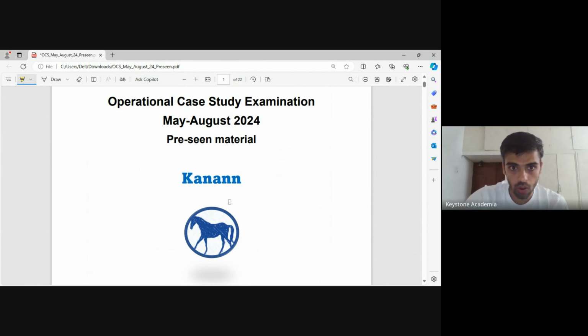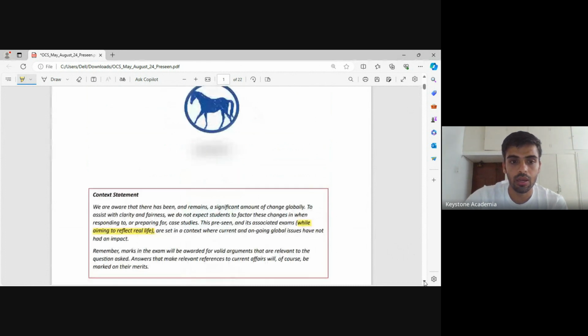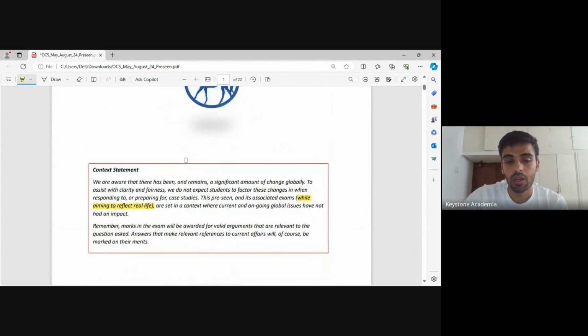the horse. All right. Before starting, it's important for us to understand the context statement, which has been given across case studies now. The primary reason for this is to tell that there is a lot of changes happening globally. The war is going on, and other issues are happening. So we should not consider that in the exam. Technically, we are trying to do a real life case study, but still we should understand that if we assume we are in that country, then automatically your answer will change. So we have to consider everything is normal in a normal scenario.